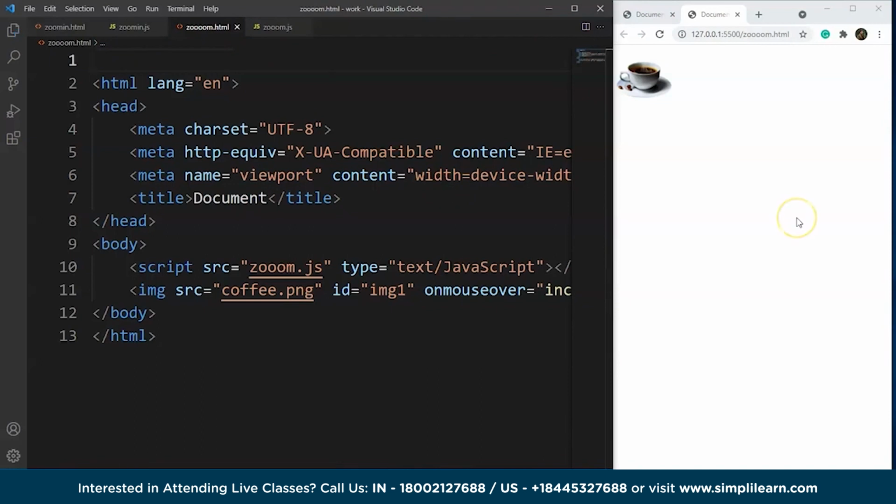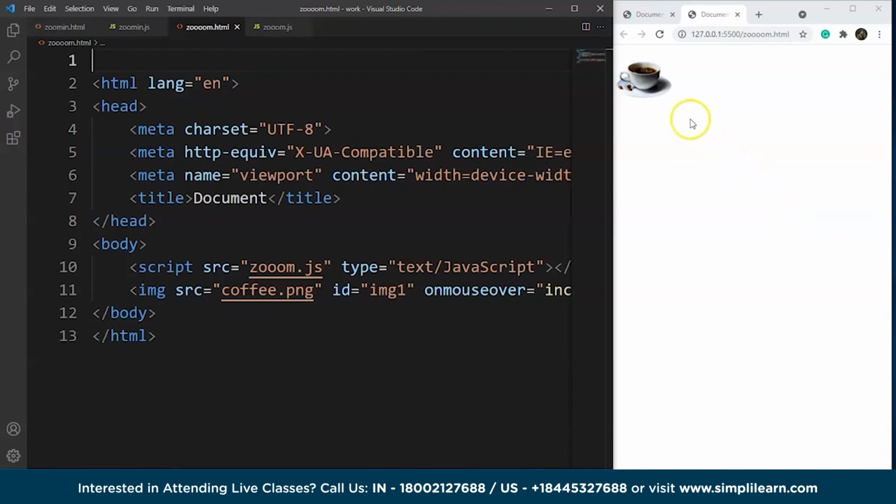Remove it. Now this quirk mode is used to make older websites compatible with the browser. If your program doesn't work sometimes, do check this out by removing doctype from your HTML file. Sometimes it happens that a particular method or a particular type of program isn't supported in your browser. So do check this method out. Try running your program in quirk mode and maybe it will work. So let's check the output now.